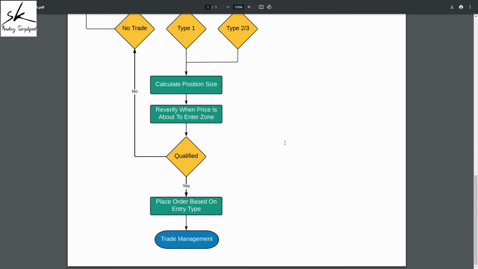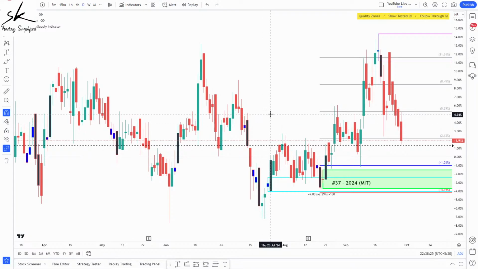So let's see what we have in the chat box now. Can you please analyze Shivalik? So again, pullback trading, during these sessions, I only take the examples which I have to share with you. In fact, even the examples that I'm taking, I don't disclose the name of the symbol. So we are not looking into any specific requests. I apologize for that, right? Because the idea here is that I don't do the homework for you. I don't give you ready-made trades. It's all about educating you how to plan your trades in a very mechanical and rule-based way. That is why we will only look into the examples which I've shortlisted for you.